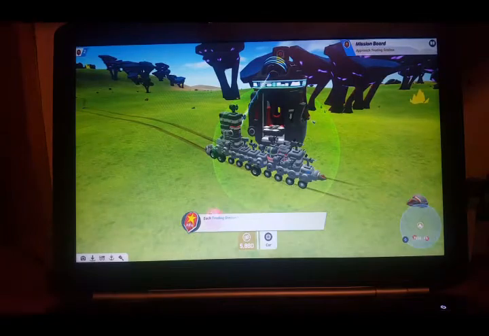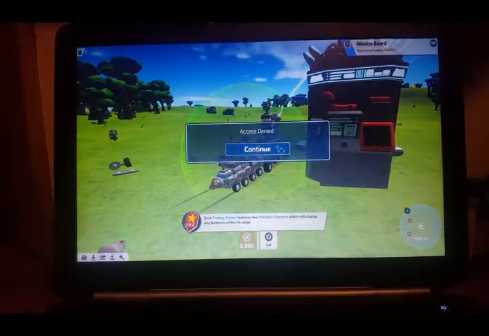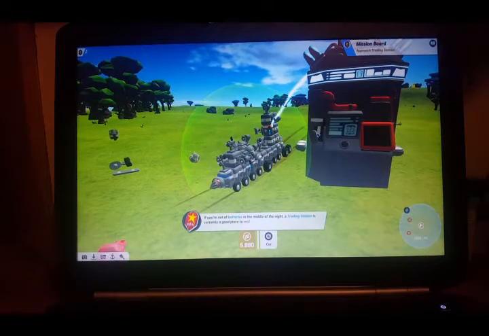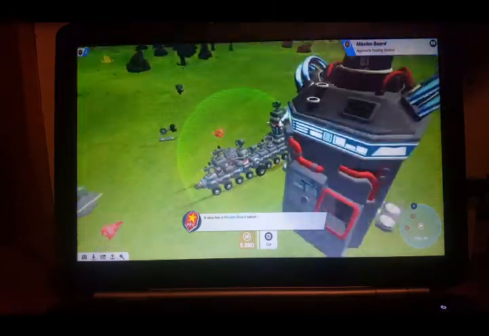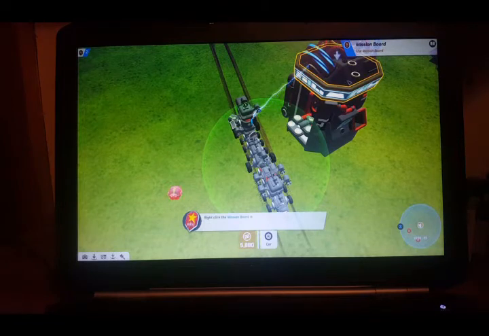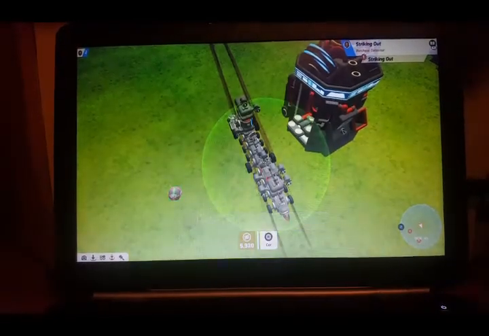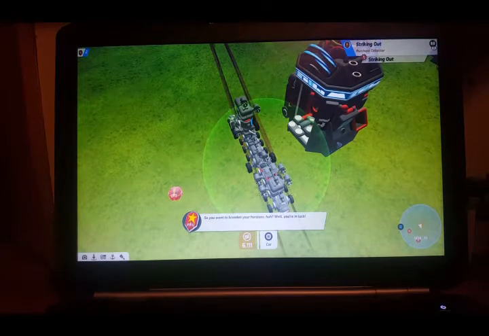Okay, now to over here. Oh, access denied. Okay. Wow, it just doesn't want to give us stuff. Okay. You can see it's trying to heal everything. Yes, I would like to find new missions. Okay. Right click. There we go. Striking out. Let's just do it. Well, this is getting real annoying.